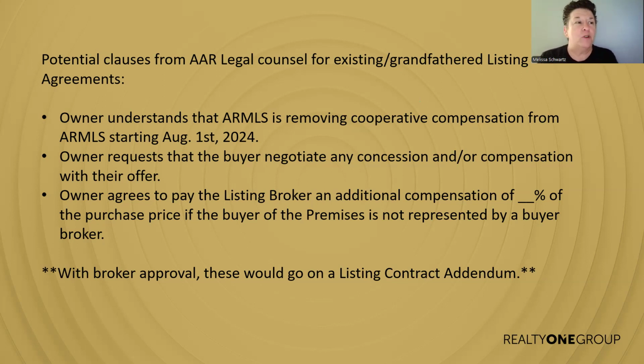Websites. We talked about 2 clicks. This is just kind of a commentary. The point is that if you share on the MLS your website, if they click on your website and the first thing on your website says, I offer blah, blah, blah on all my listings, you will be fined. No ifs, ands, or buts. Okay, so if you don't put it in the MLS, then that's fine. You can have that out there, but be really careful what you're sharing on the MLS. All right. So Brian actually commented that there are 2 big landmines.